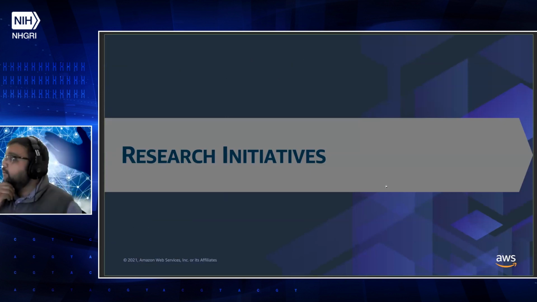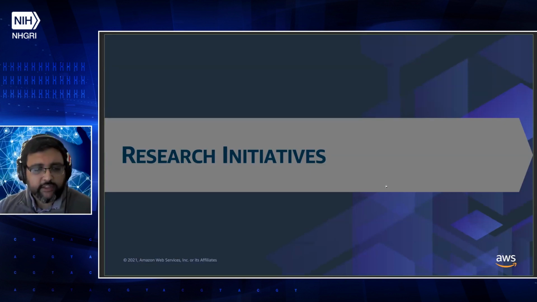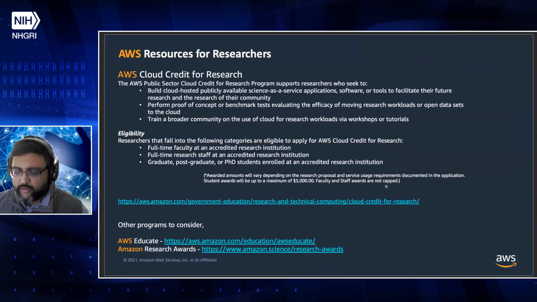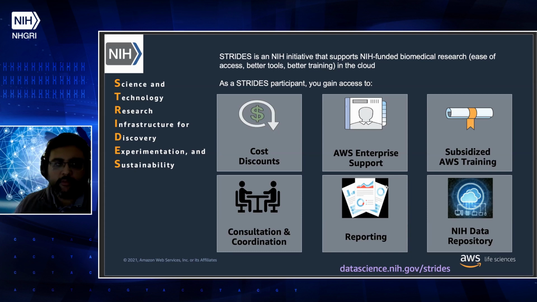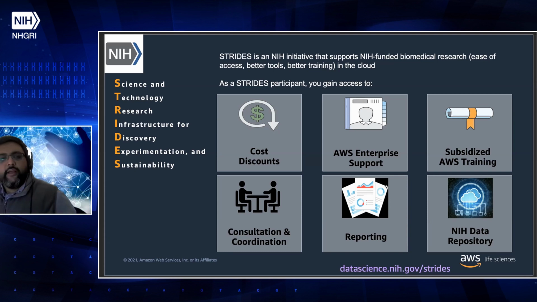Let's quickly talk about the various research initiatives. And I think this is where Dr. Norris also mentioned the STRIDES program. It's an NIH initiative that supports NIH-funded biomedical research in the cloud, for researchers to get access to better tools, better training, and direct support engagement with the cloud service providers.